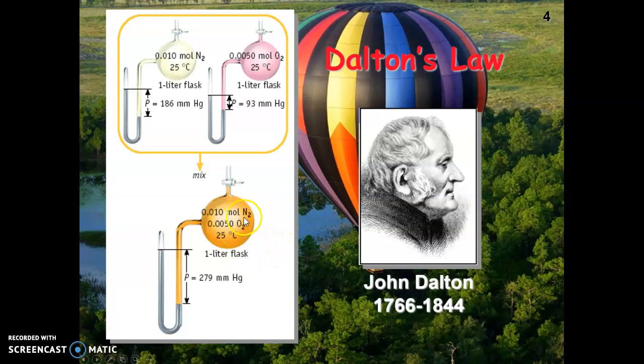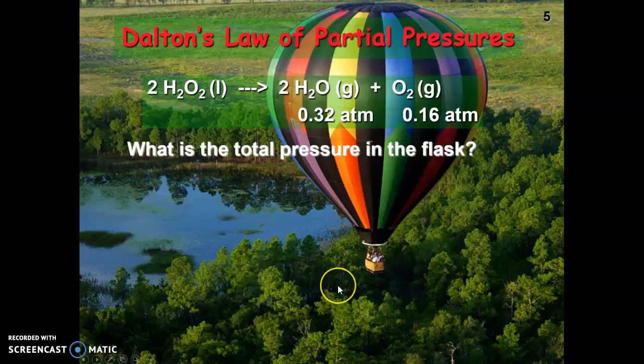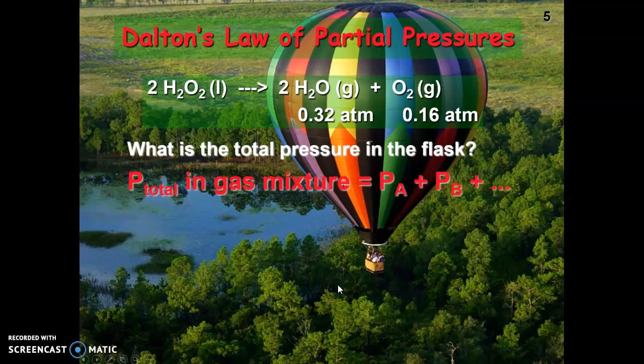If you take two gases and put them in the same container with each other, then the pressure of each of the individual gases add up to the total pressure. Okay, that can be stated in this way. The P total equals PA plus PB plus PC plus PD. You can just keep going. That equation is on page 3 of your reference table, should you ever want to look back at it. It's stated as PT equals P1 plus P2 plus P3. So instead of A's and B's and C's, it uses 1's, 2's, and 3's.